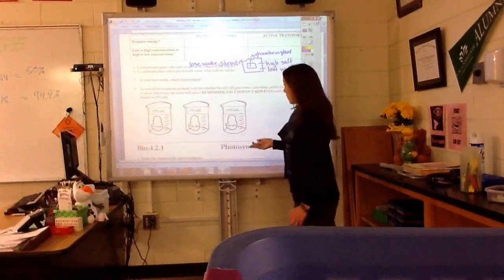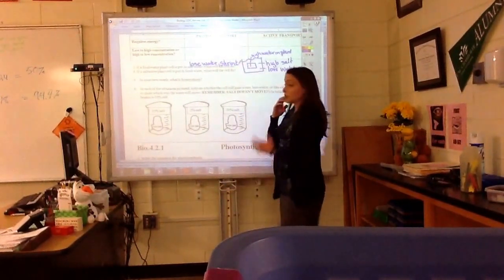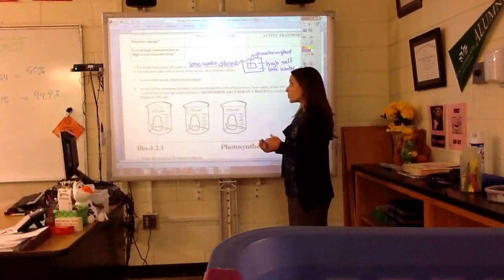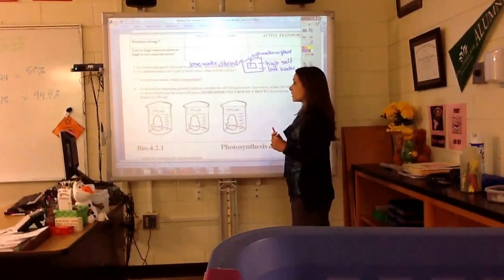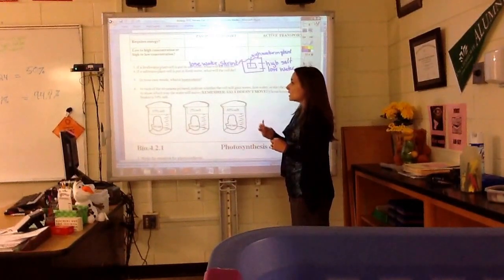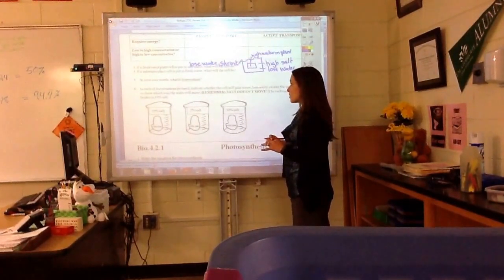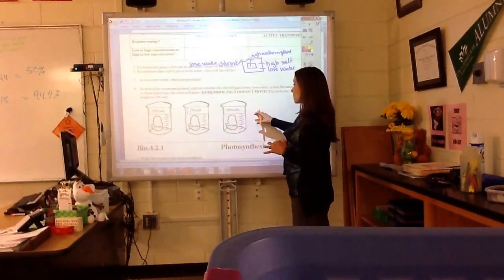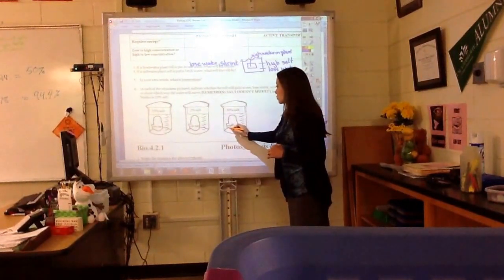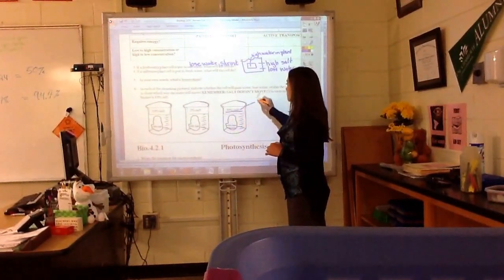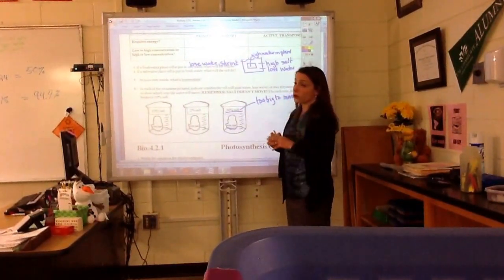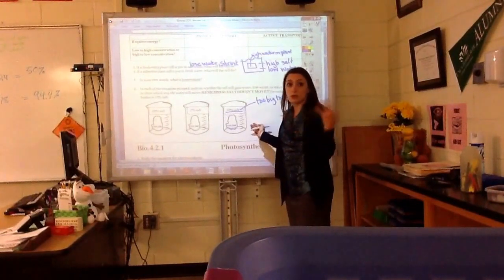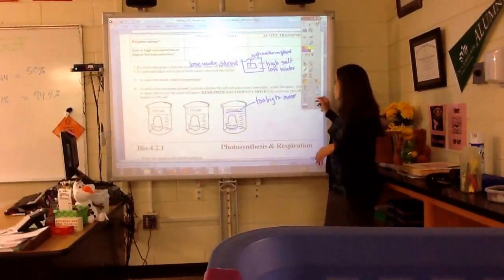So for number 4, make sure that you draw a picture. If a saltwater plant is put into fresh water, what will the cell do? What is homeostasis? We've talked about this word a lot. In each of the situations pictured, indicate whether the cell will gain water, lose water, or stay the same. Please make sure that, remember, salt is too big to move. So only the water will move. So this is a good review of active-passive transport.